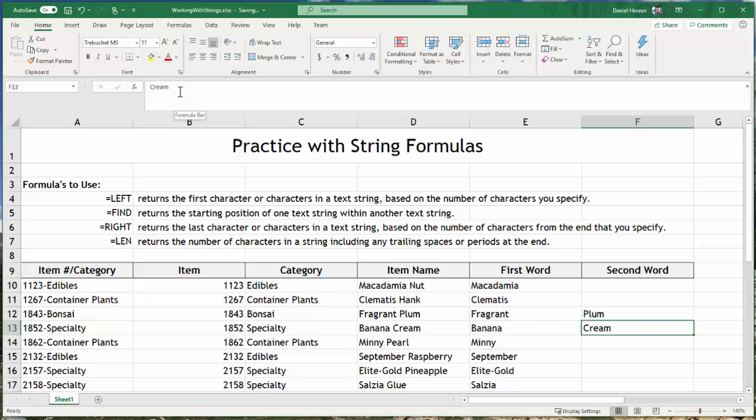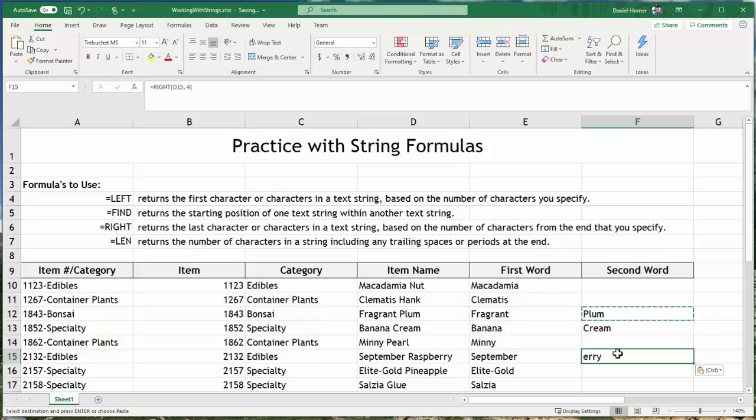But it's not quite mission accomplished because the problem is every single second word does not have only 4 characters. If I wrote this exact same formula down here where it says September raspberry, raspberry is a very long word. I want to get just the last 4 characters if I copy it down here. You guessed it. Can you tell? What's it going to be? You're right. E-R-R-Y.